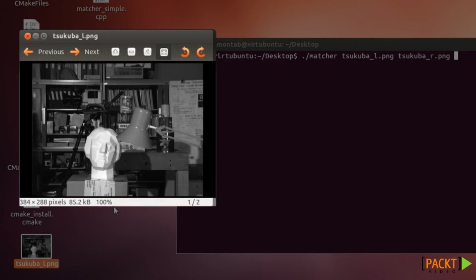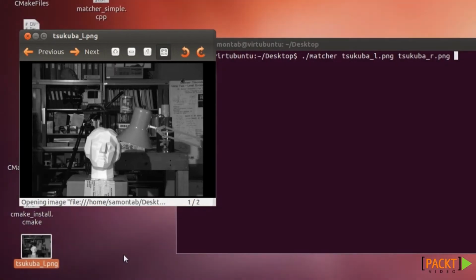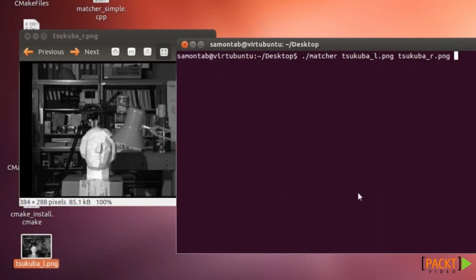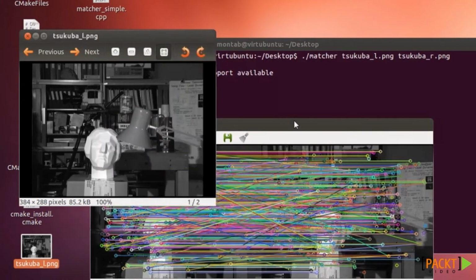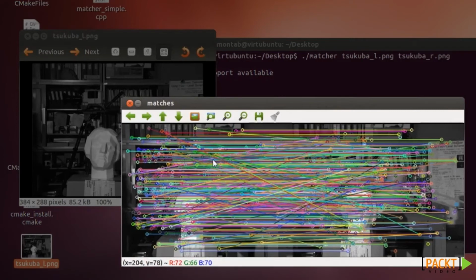So this is how a left eye will see the scene, and this is how a right eye, for example, will see the scene. So I'm going to run the example of OpenCV to match the points from one image to the other. So we can see that the first image is represented here on the left, and the second image is represented on the right.